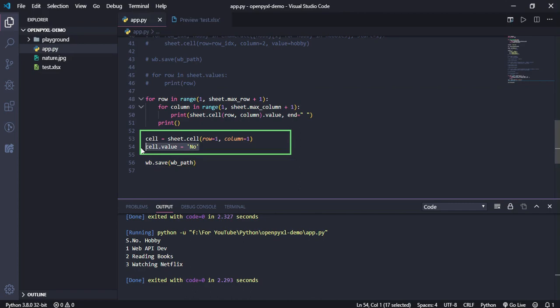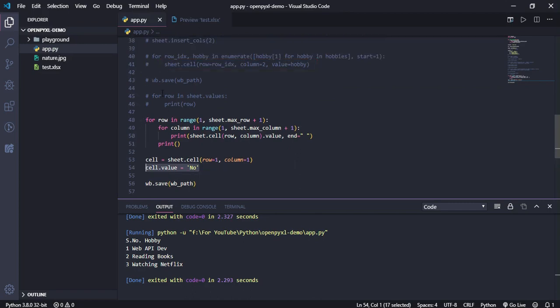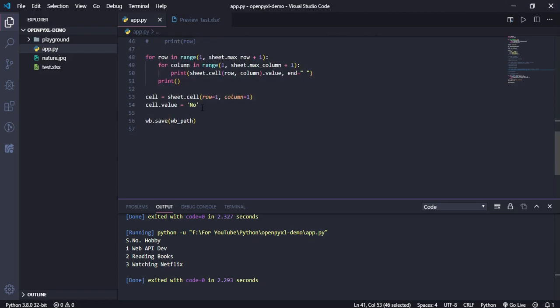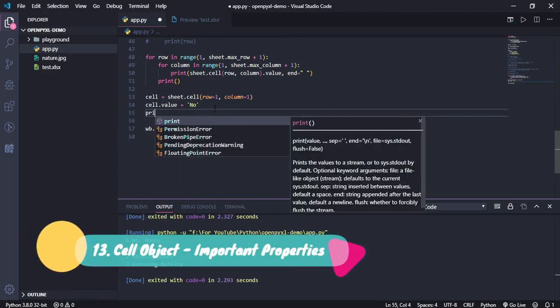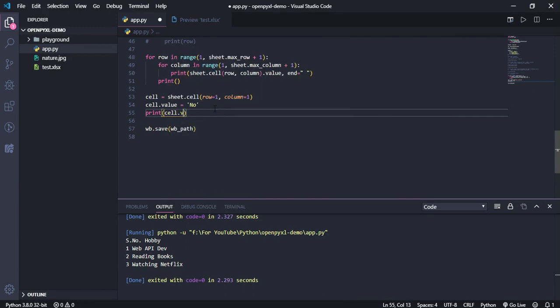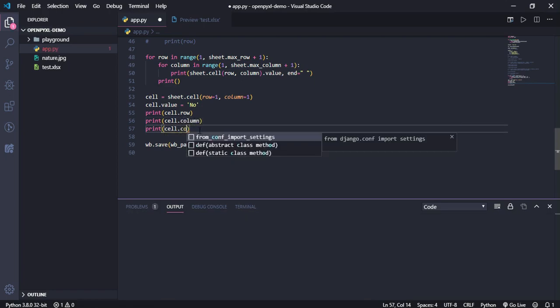Actually, follow this particular approach. Don't use the other approach because this way is more readable. So use the .value property of the cell object to update anything. Actually, this cell object has more properties, like it has a row property. I'll just print cell.row. It's one of the properties, and I'll also print cell.column and cell.coordinate.